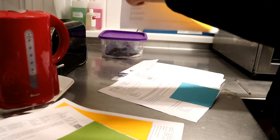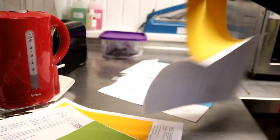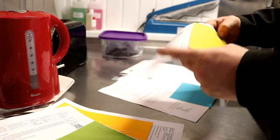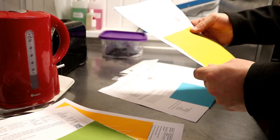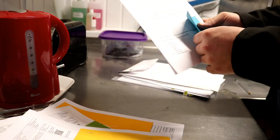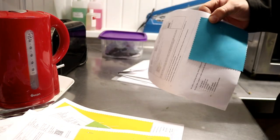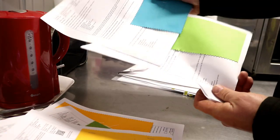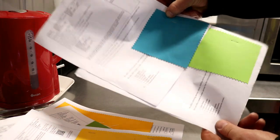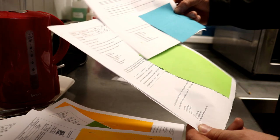Again, here's the same version in orange or slightly yellowy colour, but I don't know if I can warrant $18.99 per square metre. And finally, I got a little swatch of the blue because we weren't sure what colour we were going for, but I think it's between these two. It'd be a nice awning colour on top of the beer garden. It'll look pretty good.